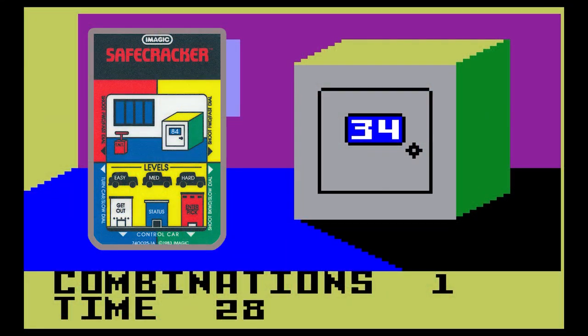Now, the safe shows a combination number from 0 to 99 right on the front of it, and what you do is you have two options for scrolling through those numbers. You have a fast scroll, which is using either top side button, or a slow scroll, which is using either bottom side button, and as you go by the next number in line, the number flashes red and it makes a beep. Now, when you're going really fast, it's very fast, but when you're going slow, it's slow enough that if you only use a slow, you'd never be able to get the numbers in time.